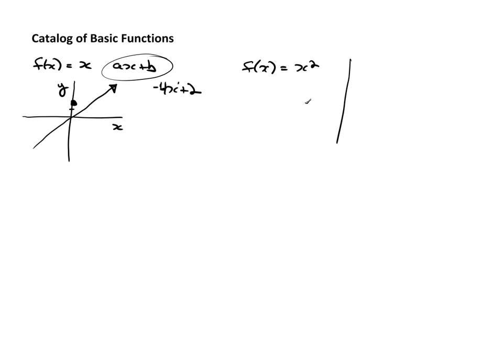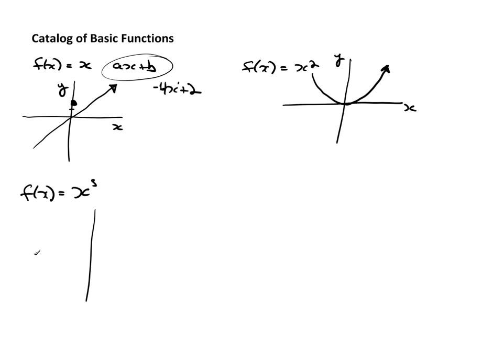See, f of x equals x squared. Right away, I know that this is a parabola. It's going to look something like this. Now, if I put a coefficient up here, depending on the value of the coefficient, it may rise faster, it may flatten out a little bit. If it's negative, it'll be upside down. But if I see a function that has 2 as the highest exponent, then I know right away I'm dealing with a parabola.